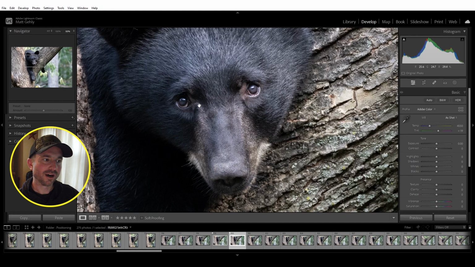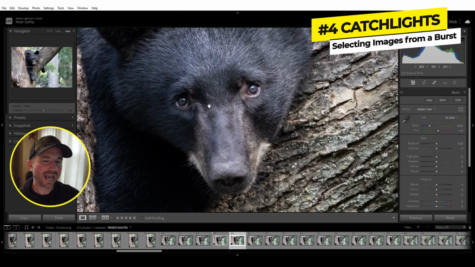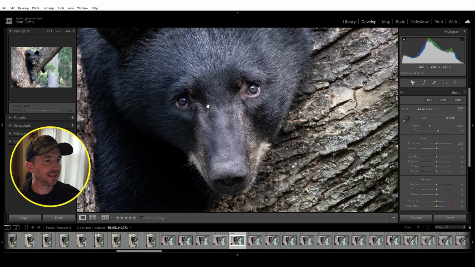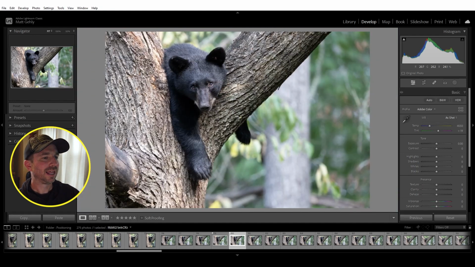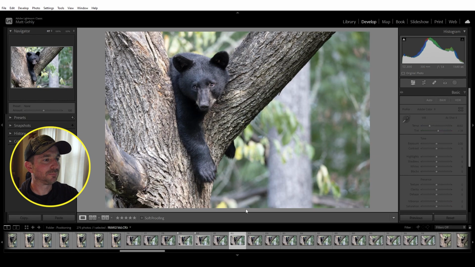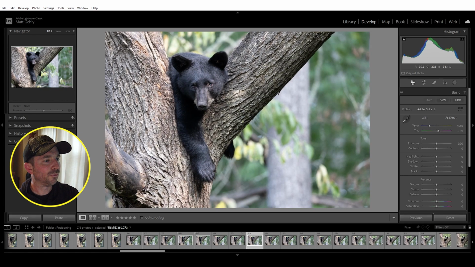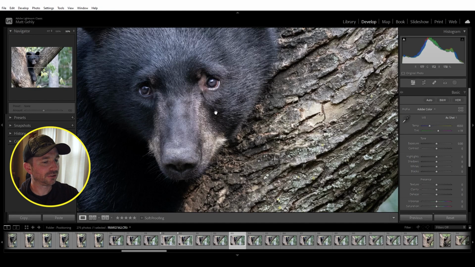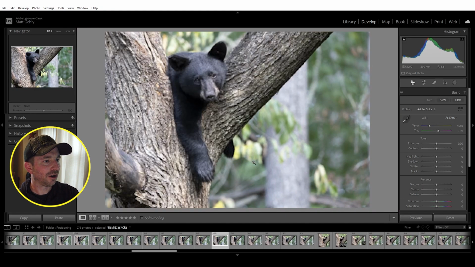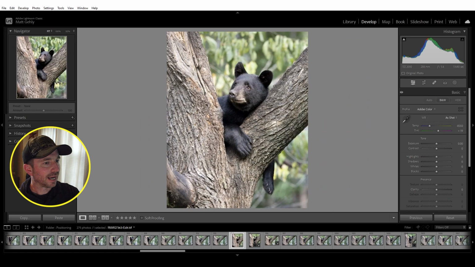Something else that I'm looking for is these catch lights. So anytime you can find catch lights in the image, it's going to make the face just pop so much more. It's such a dynamic look. Love having those catch lights in the eyes. And in the case of a bear, a dark-bodied, dark face, dark-eyed animal, those catch lights really make those eyes pop. I also really like it whenever I can see some white in the eyes, especially with a bear, because they are so dark.